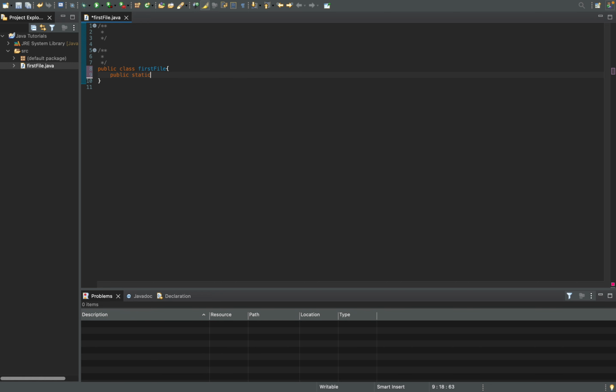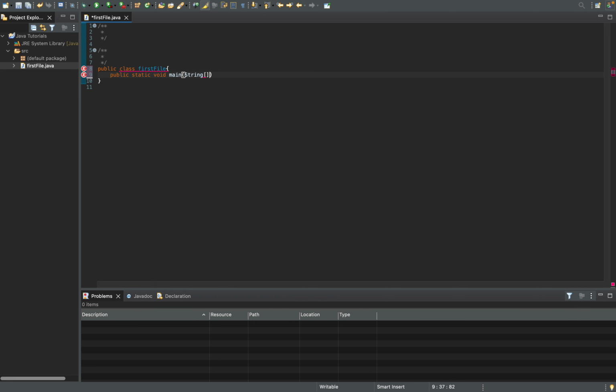followed by static, void, main, String. Then you'll follow it by the brackets. And then we will say args. Oh, let's take that out.